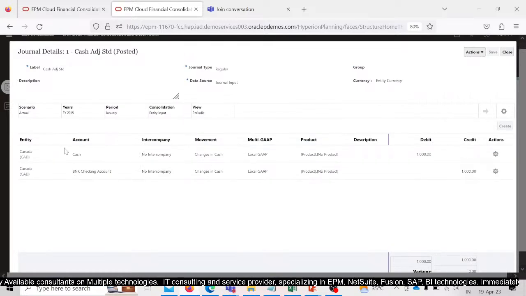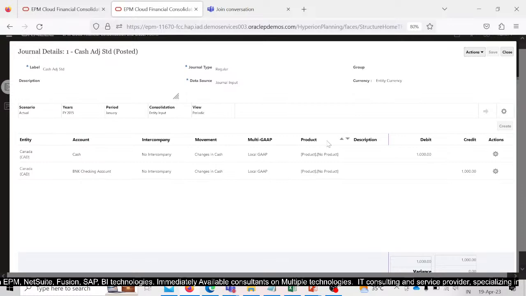So I'll show you how the entry has been passed. Journal type is regular, data source is journal input, and currency is entity currency. My entity is Canada. Then cash account, intercompany, no intercompany. Movement is changes in cash.